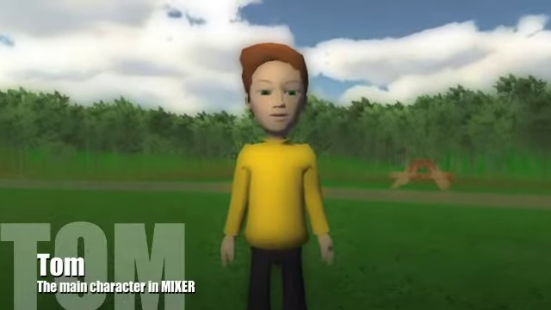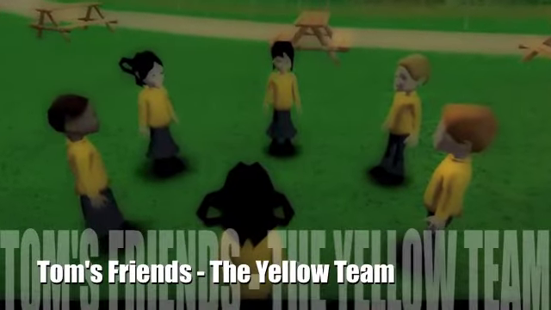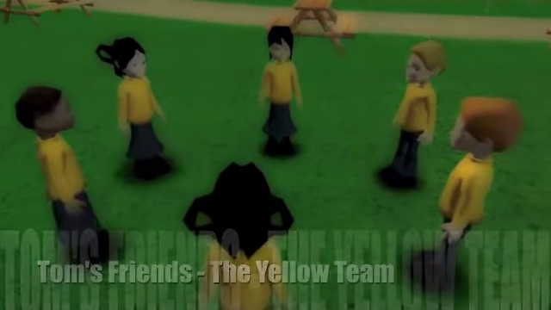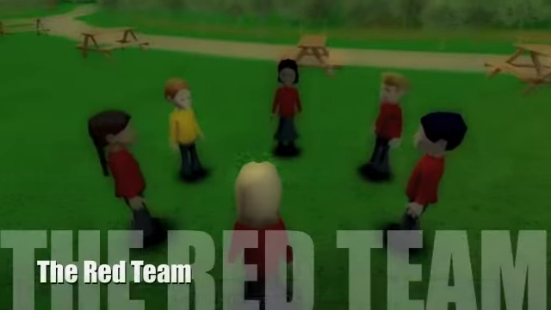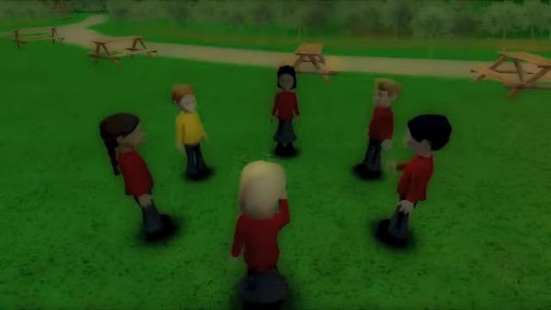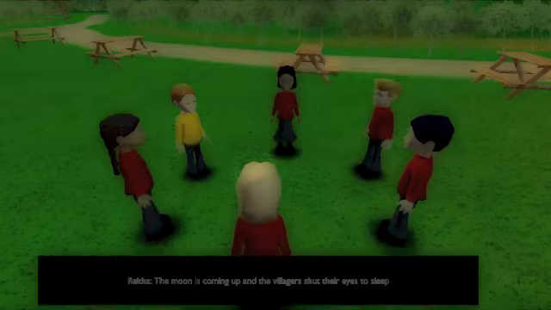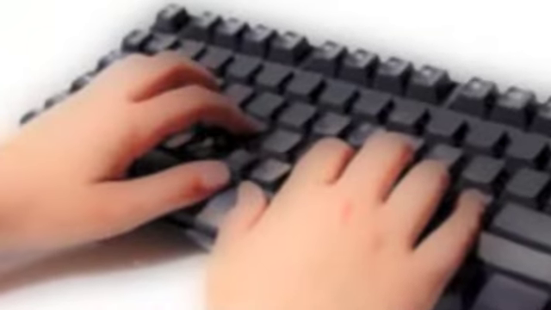Tom visits a summer camp and plays a game called Werewolves with his friends. The aim of the game is to deduce which character in the group is the werewolf before the werewolf kills all of the villagers. After the game, Tom goes on to meet a new group of children who play the same game with a different set of rules. The rule change provides the setting for a conflict that must be overcome by Tom and the advice given by the child user. With children as the end users, the aim was to create a novel and engaging experience.